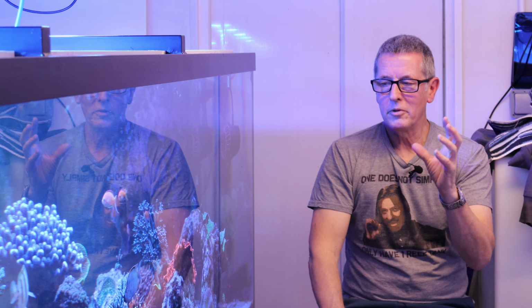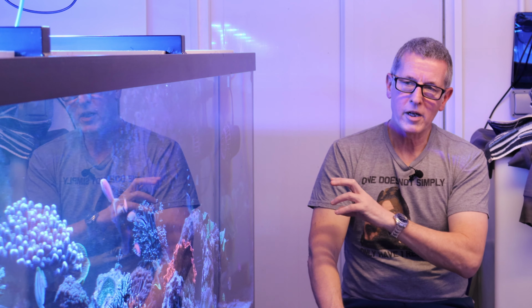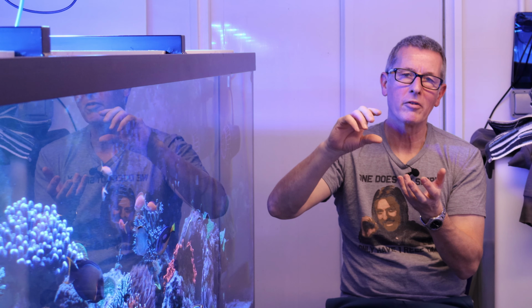Now, the way I do it with hard corals, so all SPS, stuff like that, chalices for example, is if I can't take them off the plug, and I couldn't get the chalice off the plug, I could have, but I probably would have smashed it into several pieces, so I thought, right, I'll leave it on the plug. So in that case, I buy the small tubes of super glue. I can't remember who makes them. I can't even remember how big they are. 3 grams maybe, 1.5, 3 grams anyway.